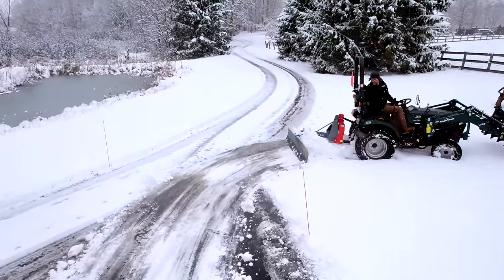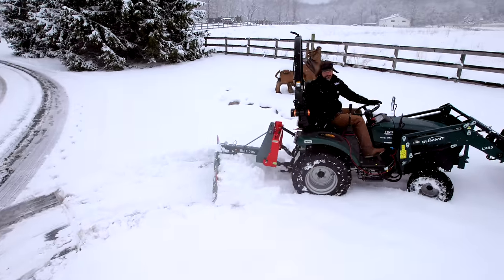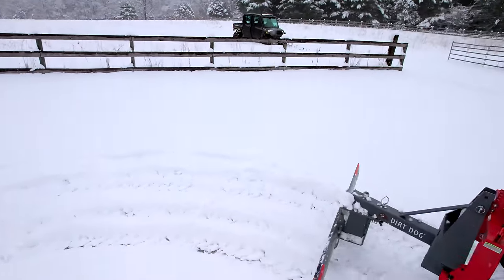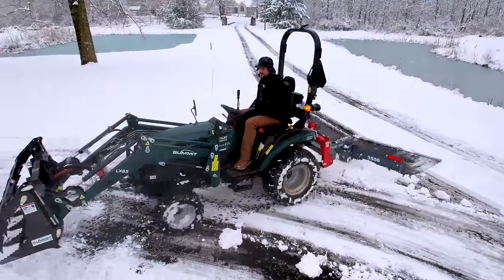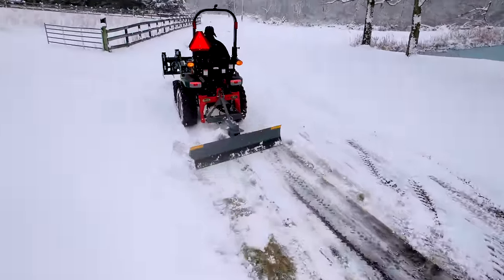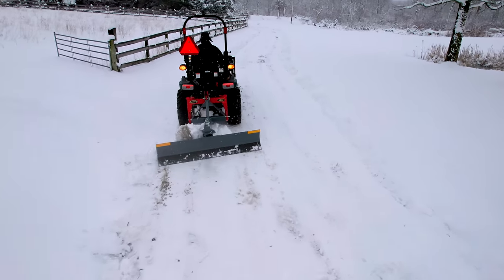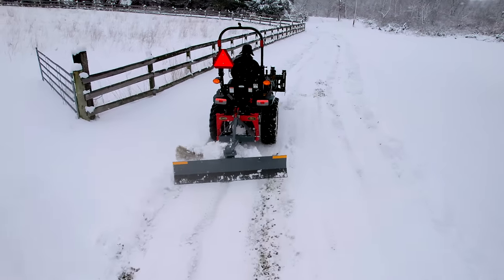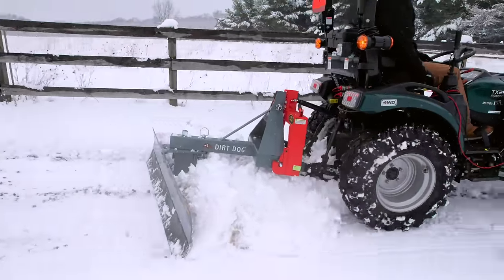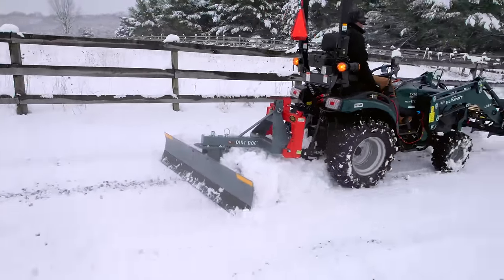Get to try out another setup yet again using the Summit tractor today with a 72-inch rear blade. We didn't attempt this, but we had so many other problems last month, I guess it was in December, that we just didn't get around to doing this exactly how I wanted to. So I wanted to show you today how you can use a rear blade on a gravel driveway. And the key to the whole thing is to use it backwards, right? So you're using the tool in the reverse direction.